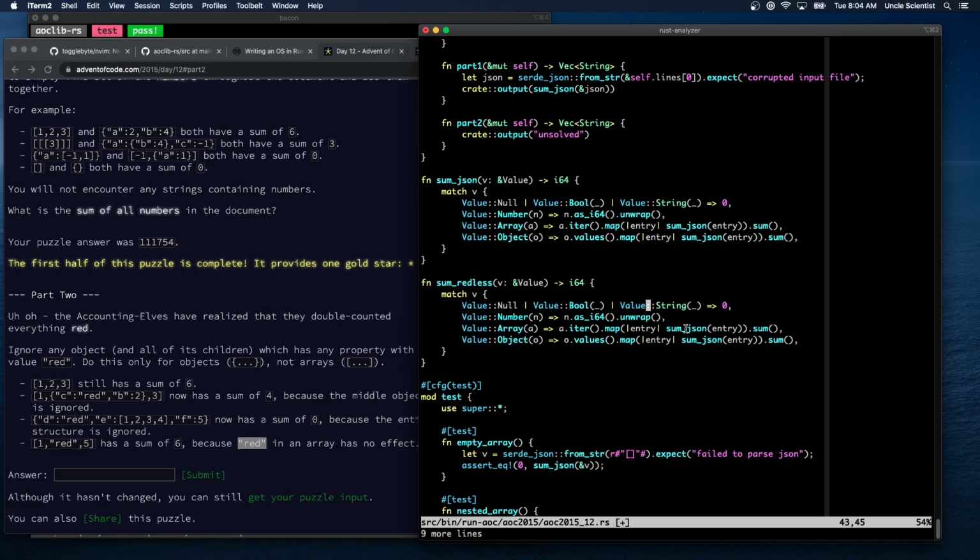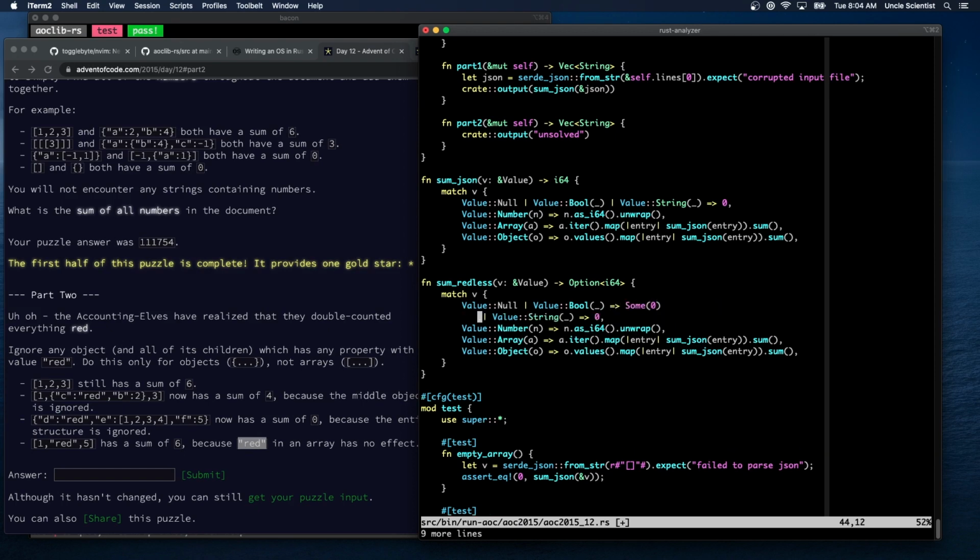So one thing we could do, right? This just as a crazy idea that just might work, is make this an option. This is sum 0. But now with the string, we're going to say if the string is red, we return none, else we return sum 0.